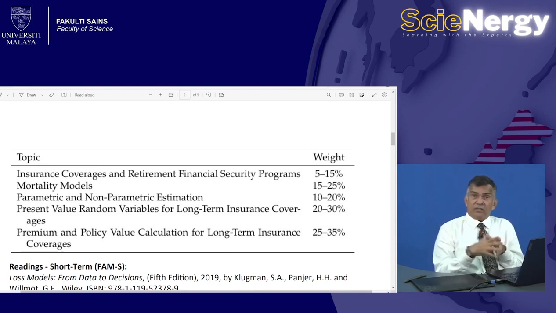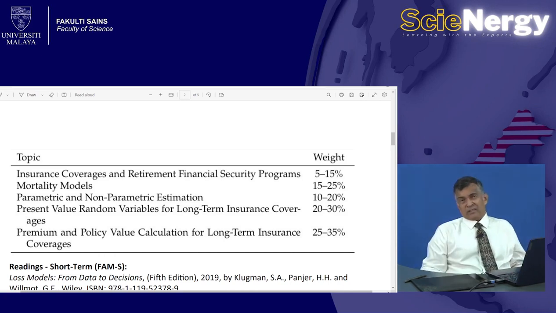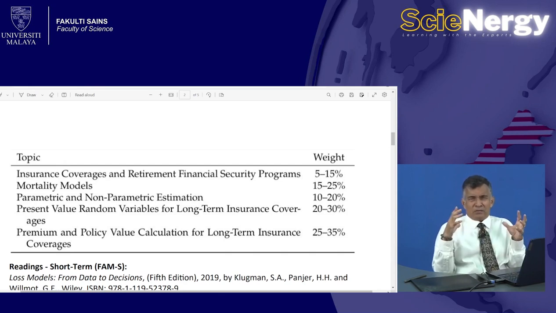Then we have mortality models, as you can expect. We will have things like the Makeham model, and we will talk about some basic survival models, which extends into parametric and non-parametric estimation. For non-parametric estimation, as I told you just now, we are dealing with things like Nelson-Aalen and Kaplan-Meier. If you learn them properly, they're really easy to do. It's just a matter of setting your mind to it. Learn how it's done correctly, and it's really easy.